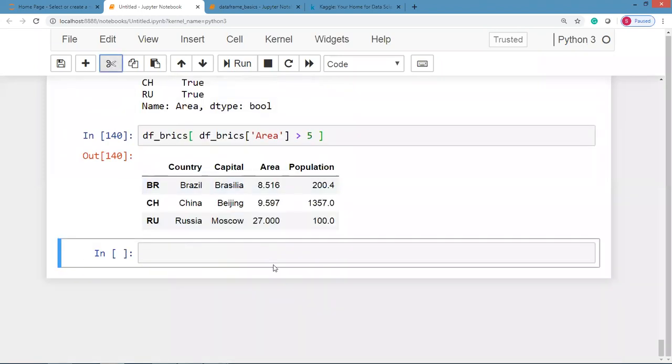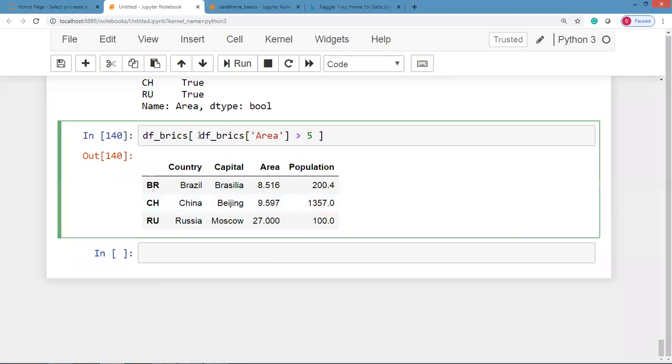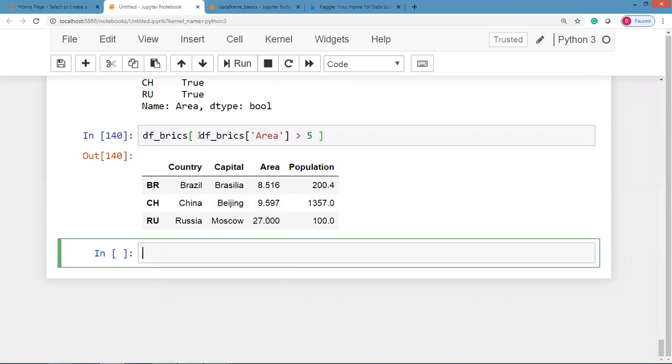Now, so we learned how to do subsetting. We can do this with one condition, or you can specify multiple conditions. But whenever you want to specify multiple conditions, you are not supposed to use 'and' and 'or'; instead use bitwise and, bitwise or. Remember, whenever you apply bitwise and/or on a boolean array, we generally call it logical and, logical or, because these are boolean arrays.